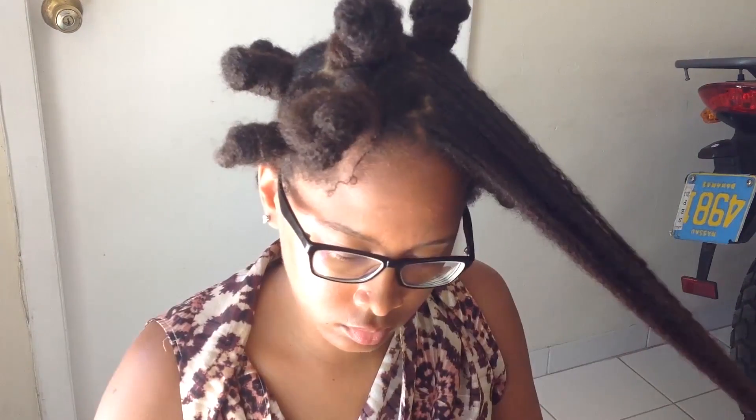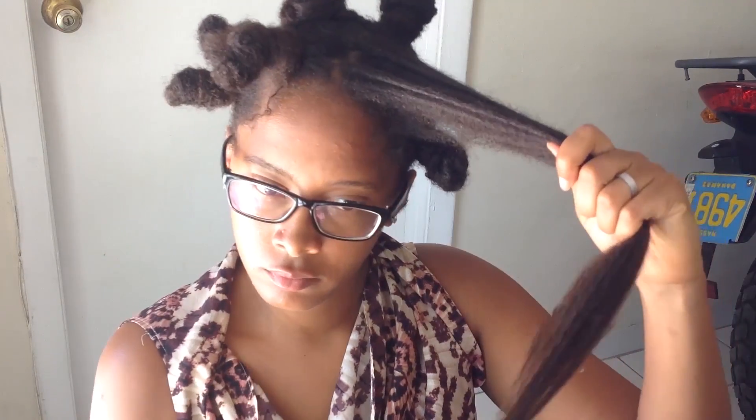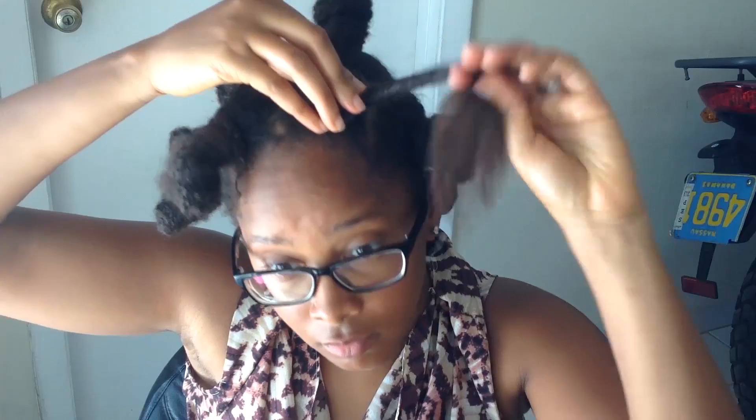I have already showed you a few different ways how I stretch my hair, and one of them is that I use Bantu knots with some coconut oil or whatever oil I have at hand — it might be grapeseed oil, jojoba oil, sweet almond oil. I run it through my hair, take out any tangles, and this really helps to stretch my hair out. Then I put it in a very tight Bantu knot and leave it for about three to four hours.